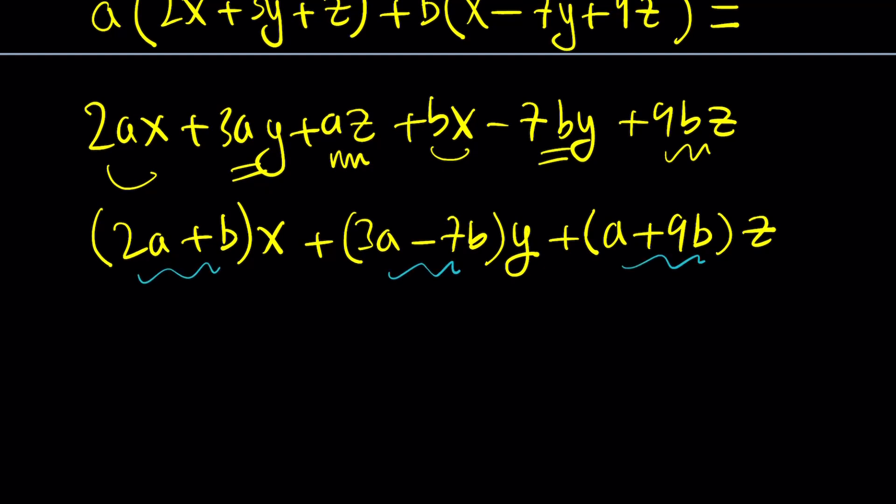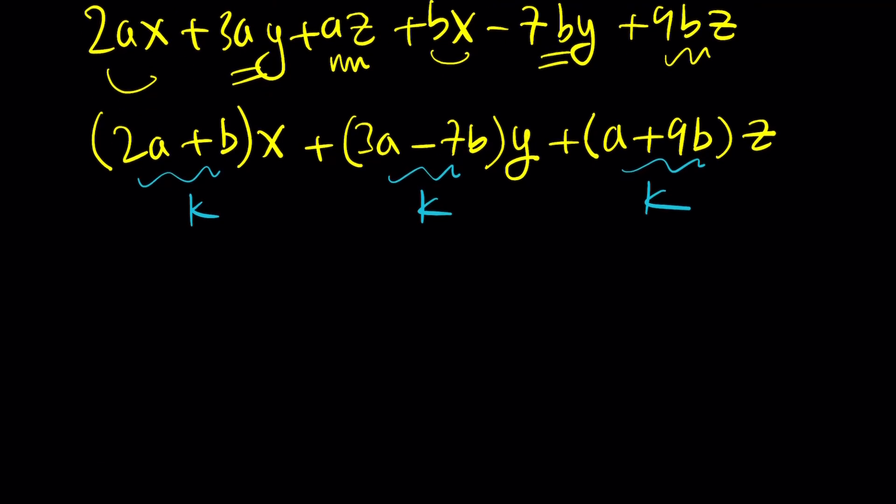So we would like to get something like x plus y plus z from here. Something like x plus y plus z means we want all the coefficients to be equal, because even if I can't get x plus y plus z, I can get a multiple of that. So in other words, all these have to equal to the same number. Whatever that k is. And there's more than one. Let's find out.